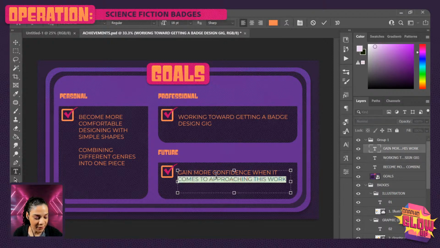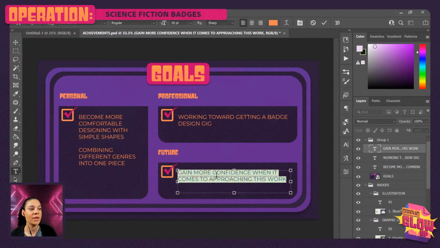And then here in future, I think that my future goal is I would love to someday have a case study on my Behance profile that is just a collection of really cool badges I've made, because as I said before, one of the things I really admire about badge design is I love finding case studies about them on Behance and just scrolling through like a huge collection of badges that have like a really cool aesthetic. And it's something that I wish I had in my own portfolio.